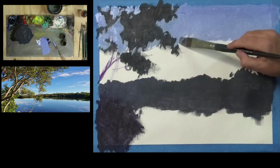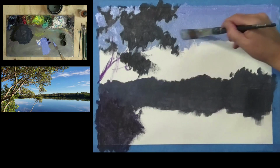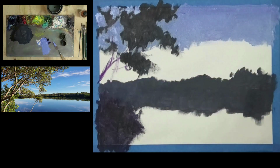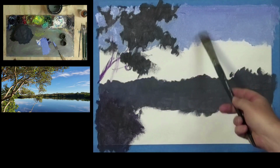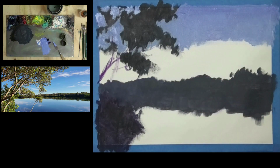So there's a bit of foliage in here hanging down. It's a classic opportunity there for us to just move the edges around a little bit if we need to. And because I let that dry off, I'm not having any problems at all with the colours getting muddy. Now just take more white, pop it in to here.